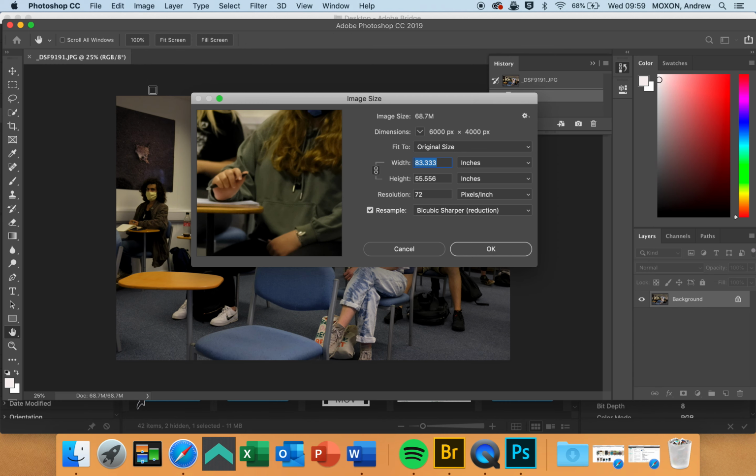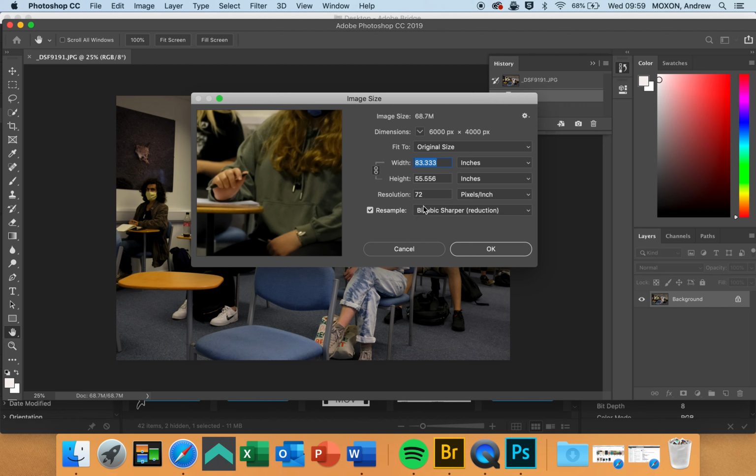And you can also see here that the image size in this screen here relates exactly to the document size down there. Can you see the document size that I'm circling bottom left and the image size that I am showing in the image size dialog box? You can see here that this image size is coming in at 83.3 inches. You can convert that to centimeters if you want. We don't really care. But the height is also 55.5 inches and it's the resolution, and this is the most important thing that you're going to have to remember. The resolution is 72 pixels per inch.